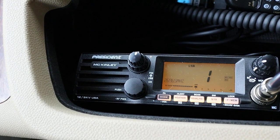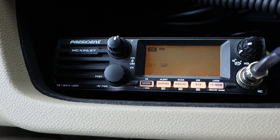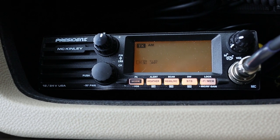I think I've got the antenna tuned about as best as I'm going to get. Channel 1 is at about 2.0 to 2.2, channel 10 is about 1.8, channel 20 is 1.4, channel 30 is about 1.6, and channel 40 is about 2.0. The SWR is at its lowest right in the center of the CB band around channel 20. At channels 1 and 40 it gets up to 2.0, but across the CB band we're at 2.0 or better, which for this style of antenna mounted on the fender is about as good as we're going to get.